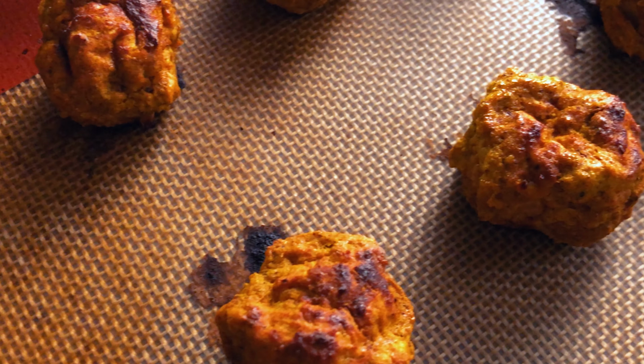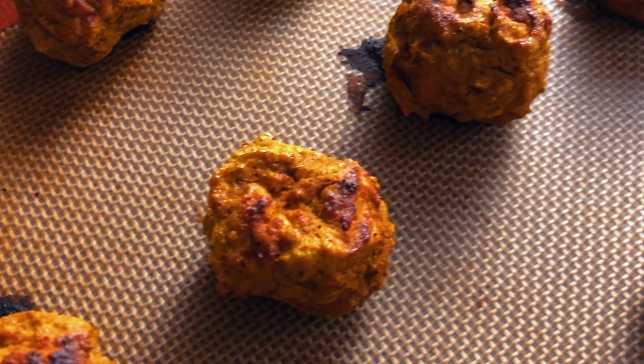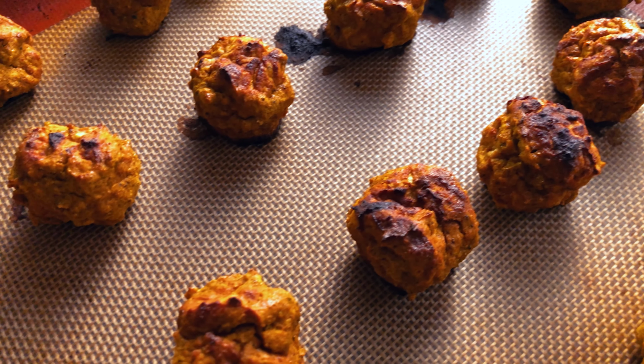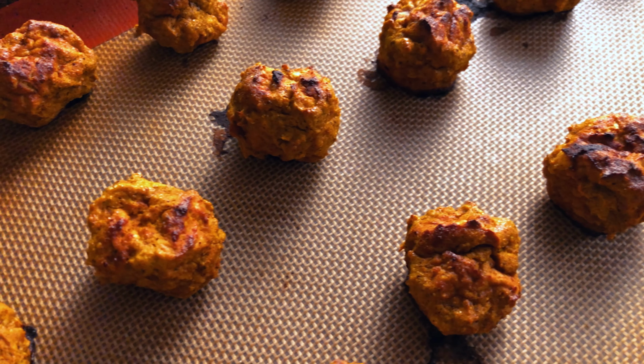Now let's finish up our meatballs. I'm following the cooking instructions for these and baking at 400 degrees Fahrenheit for 15 minutes or until the yogurt coating begins to brown, and setting aside while we get started on our gravy. I broiled mine for 4 minutes after baking to get a little more browning.